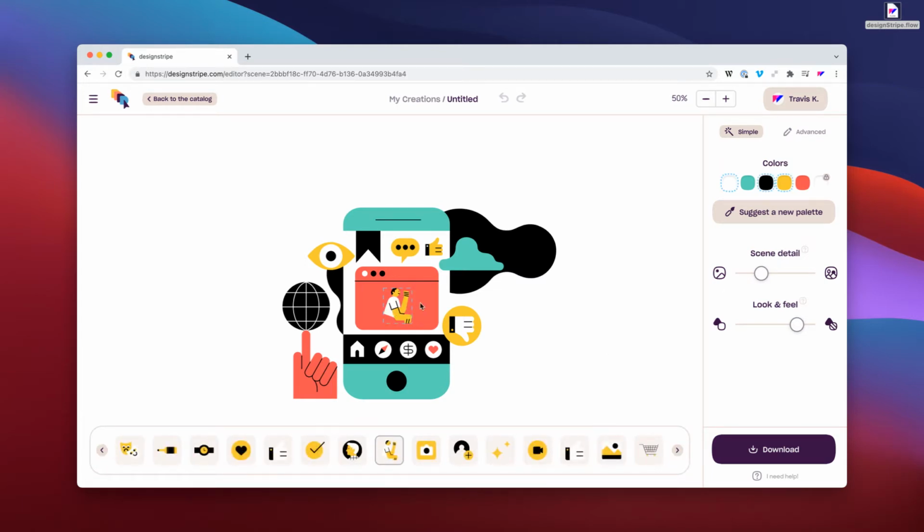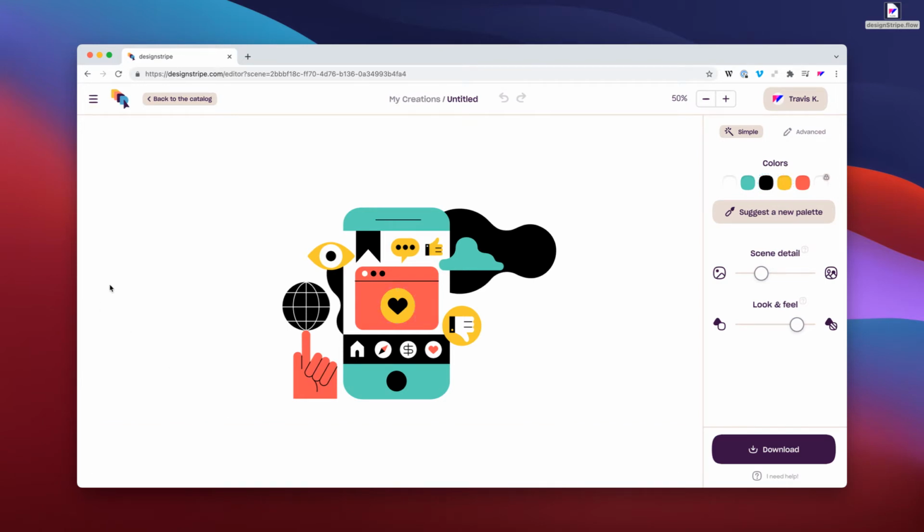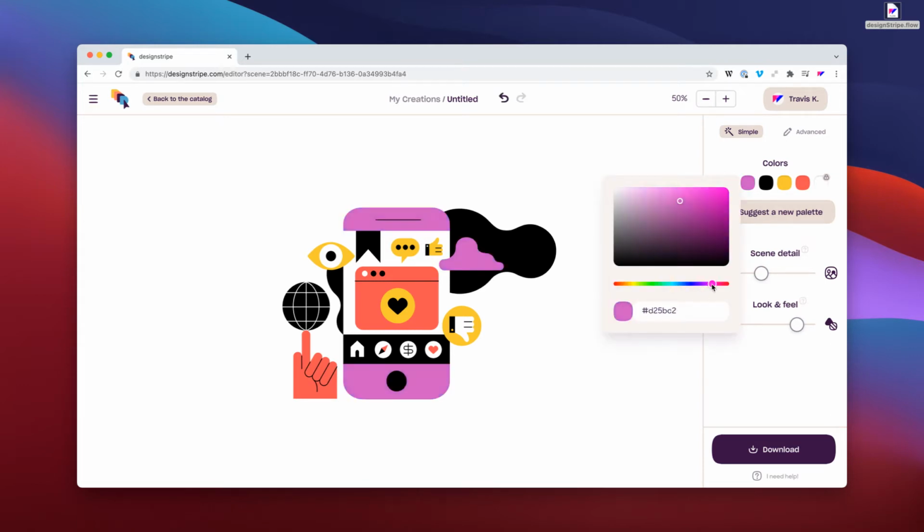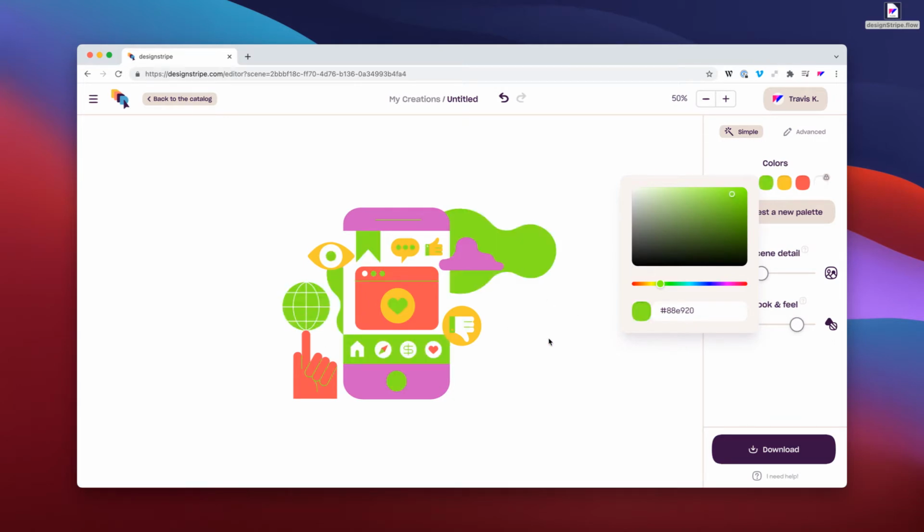I selected that and replaced it with the heart. And then I changed the colors. Over here, I made a bunch of colors, something really similar to Flow colors. I clicked here, changed them, and it changes them all over here like that. See that? Changes them all.